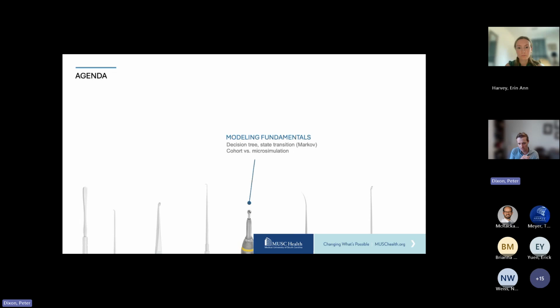Okay, so maybe this feels a little backwards, but this next part is for us to understand how we got there. And this is sort of like looking at the abstract and the results, and then going back and looking through the methods and making sure that what they did seemed legit. And the face validity of models in cost effectiveness is really important, especially for us clinicians who deal with these patients and see this happen on a daily basis, for you to understand and see, okay, that seems to make sense, and you didn't really miss a big piece of the puzzle. That's a critically important part of cost effectiveness studies. So I would really encourage you, if you're interpreting them, to go back and look at the models if you can.